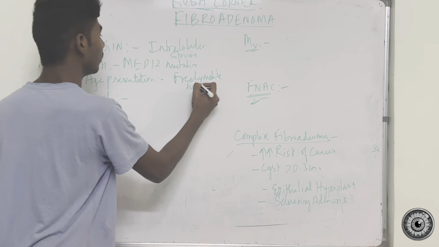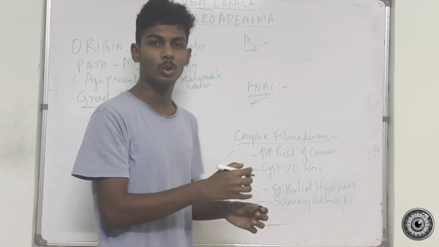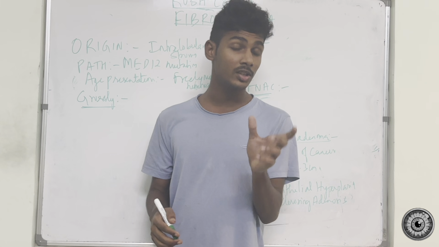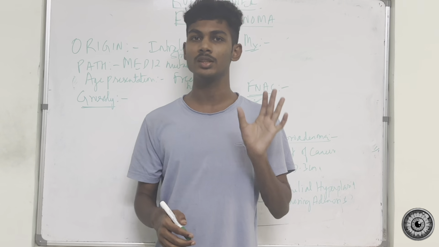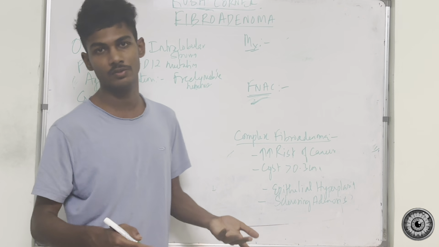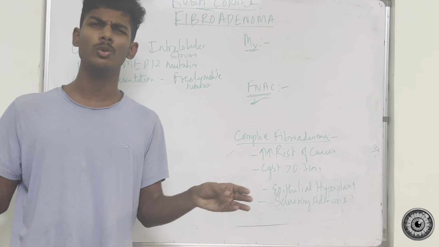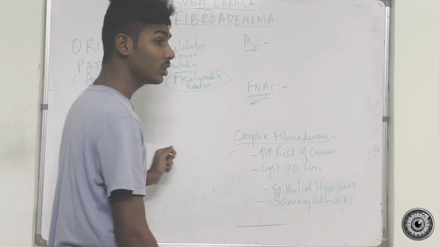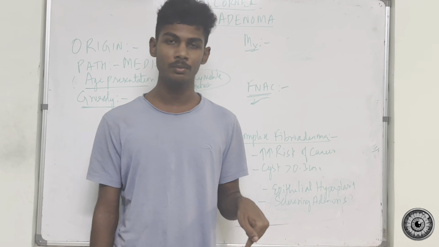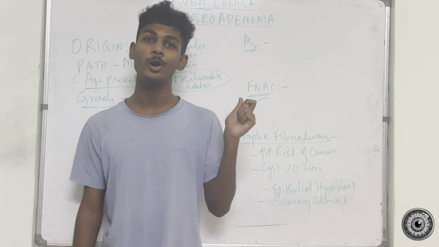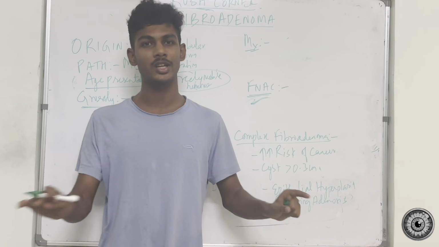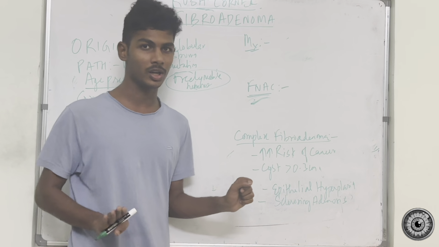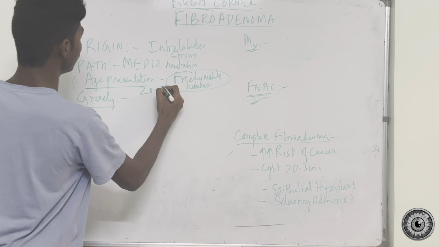In your exam, how will they give the case question? A 30-year-old female came with complaints of, they will not say hard lump, a mobile lump in the right breast, like that they can give the case question. Is it clear? This is how they make up the question. Please don't confuse between fibroadenoma and phyllodes. If I am taking a question paper, I will put fibroadenoma in the essay and can put the statement blankly. So please study the question. Don't go straight to breast cancer just because it is an essay. Clear? Next, age presentation is 20 to 40 years.